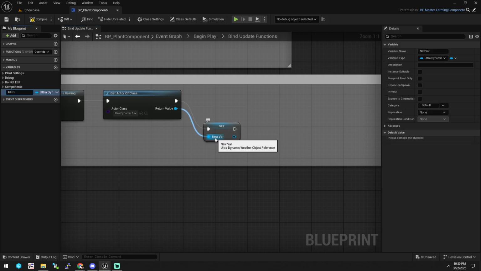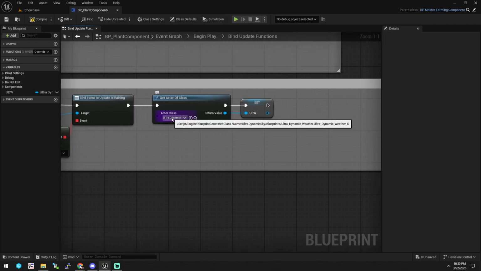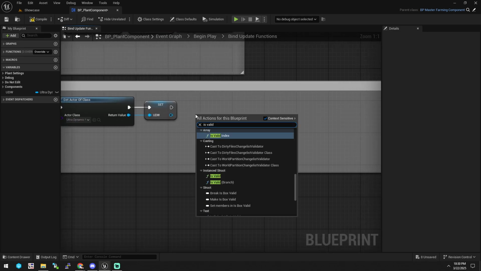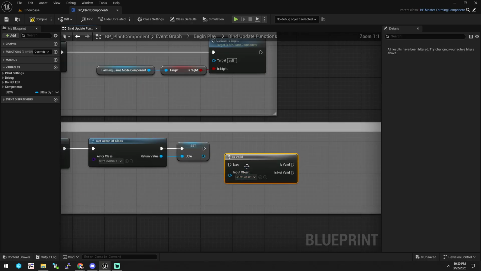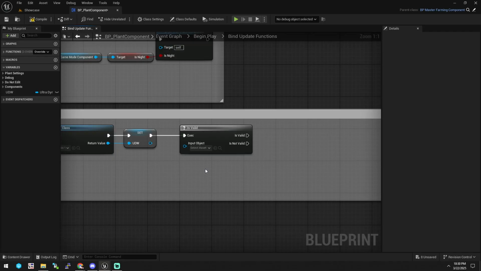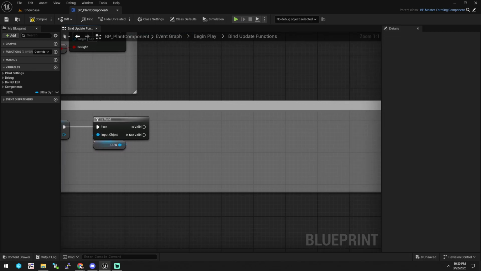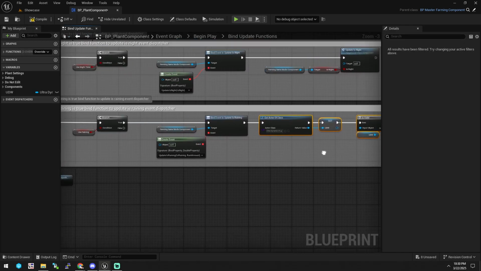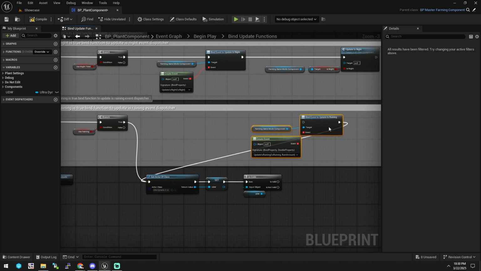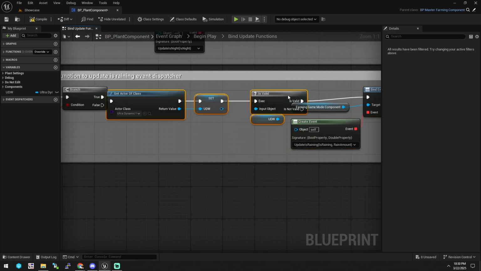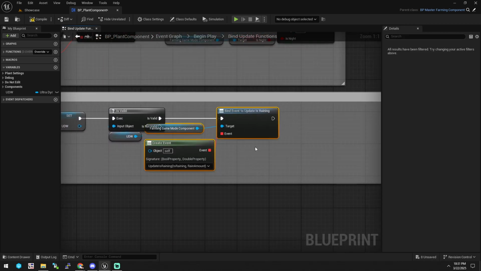And then promote that UDW. So you're going to get actor of class, Ultra Dynamic Weather, set it, promote it to a variable, and then we're going to is valid question mark. So that way, if you don't have this for whatever reason in your scene, you don't end up with 5 million errors. And we actually want to call this before we start triggering that ordeal, because if so, then it will call this every time. I'm pretty sure that use raining gets called once.